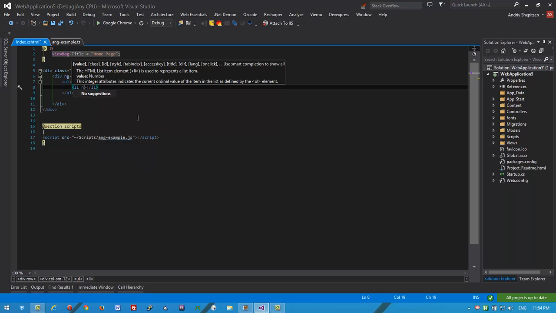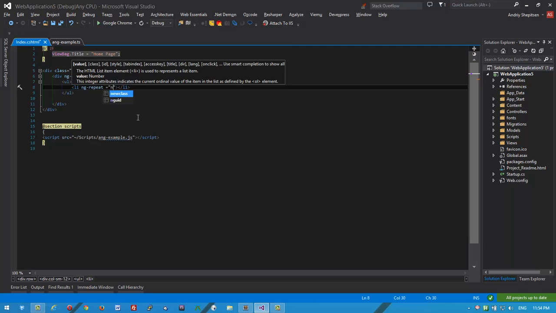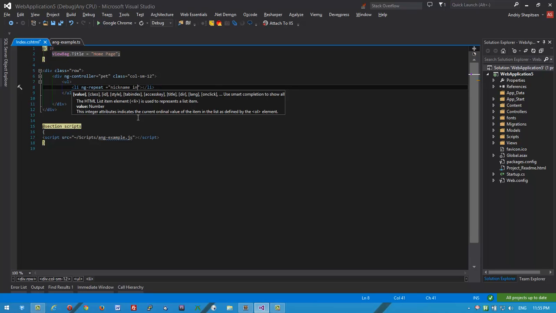So ng, it always starts with ng, and the directive that I'm going to show is called repeat, and here we should define the name of our array. The name of our array was nicknames, and we do it this way: nickname in nicknames, like a loop.